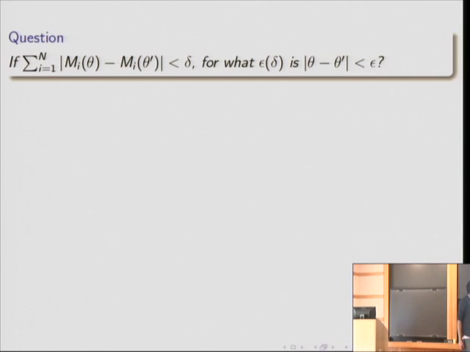But in fact, we can now ask the analogy of the stability question of how stable these systems of polynomial equations are. And this part now I'm actually just going to sketch. The question we have is, we have two different sets of parameters, theta and theta prime. And we're guaranteed that the sum of their differences in the first n moments is at most delta. So their first n moments are very, very close, within delta. Well, what's the smallest epsilon, as a function of delta, that we can take where we're guaranteed that necessarily theta is also close to theta prime?